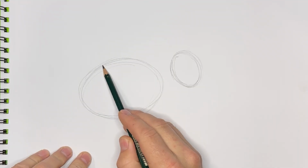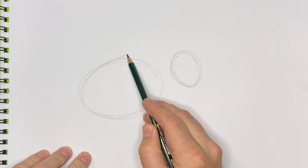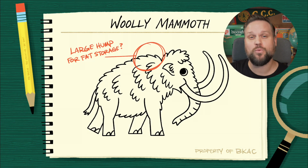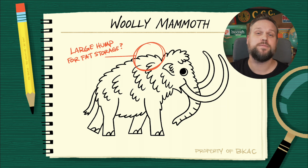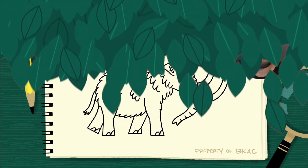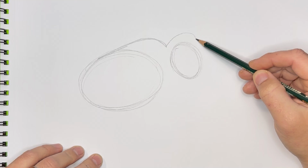So I'm gonna go over here and add this little hump. It's interesting that when you see drawings of the woolly mammoth, you see it depicted with a big hump on the back. And that's what they thought was actually maybe a fat store, something like on a camel. You'd see the big hump that helps them get through when they don't have a lot of food that's available to them. That body can pull from the fat stores in that hump. Isn't that incredible? And then we'll go up from here.